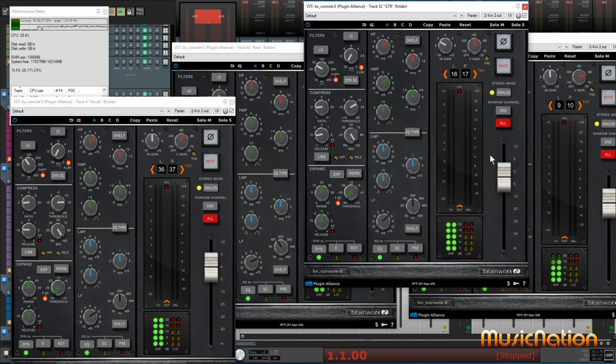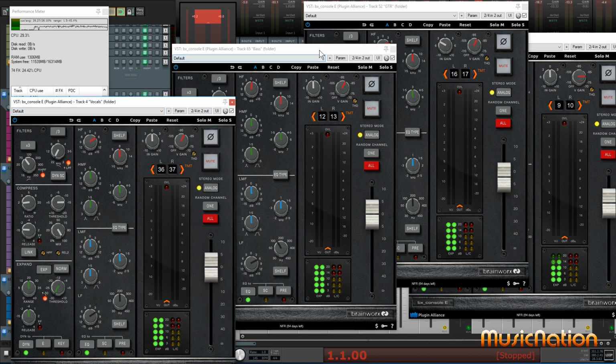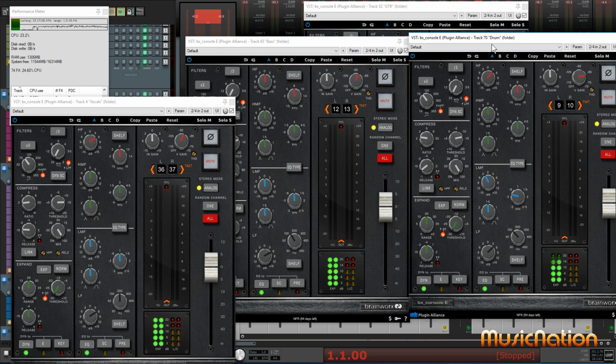Sorry, I had to bring that guitar mix down a wee bit during the mix there. It was driving me nuts. But anyway, it's a subtle difference, eh? I can hear it every now and again. To me, it's not so obvious in the EQ. It's more, particularly in the drums, I notice, in the compression.